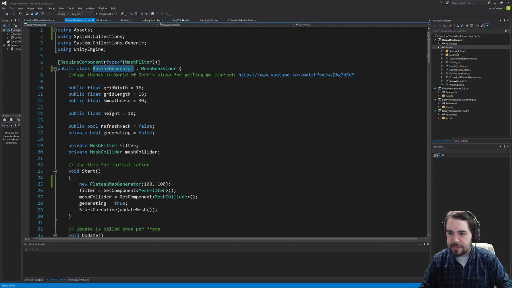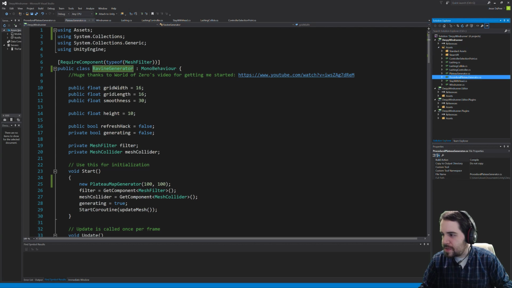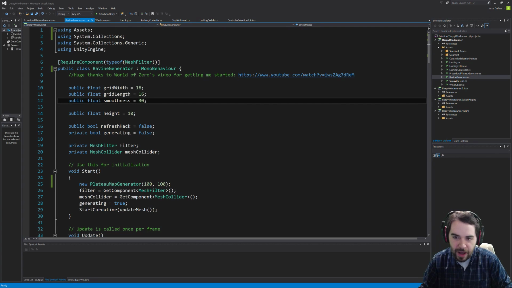Why didn't it change the class name? Visual Studio, why are you derping? Ravine generator. Oh, that's right, because .cs classes in C#, they don't care what kind of classes you have on the inside. That's just the name of a file.